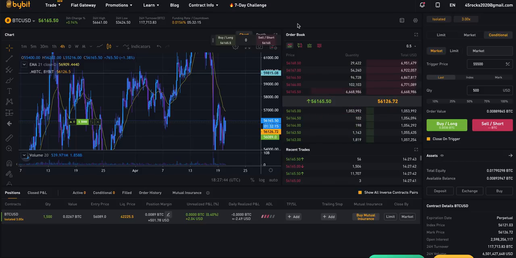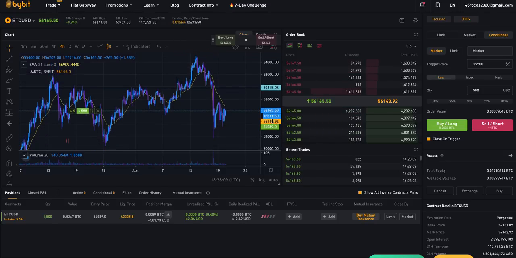There's something else called the funding rate. The funding rate basically is charged to people multiple times per day, and you can see what it is right here. So right now it's 0.0156%, and it changes often. The predicted rate is predicted to go down by 0.005% in the next 5 hours. And sometimes you will have to get charged this fee, and sometimes other people will be paying you this fee.